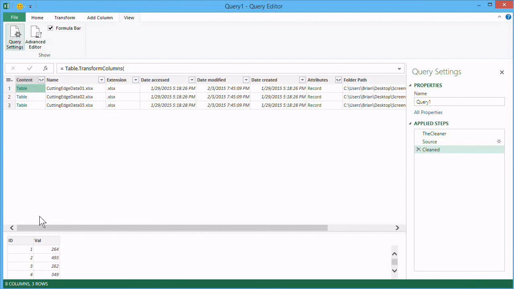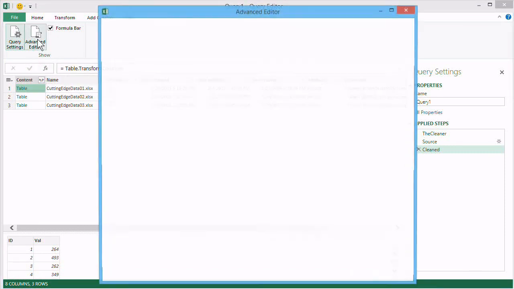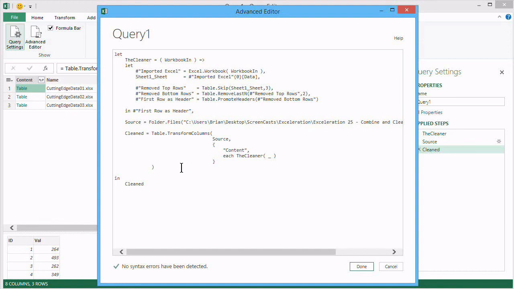All right, right on. So now we've got an entire column that's got all the data we want, one for each workbook. All we have to do is add one step that combines all these. Well, that's the easy part. Let's go ahead and do that. Head back to the advanced editor, comma, and we're going to call this combined. What does combined consist of? Well, we're going to use the Table.Combine function, which takes a list of tables and then combines them all.